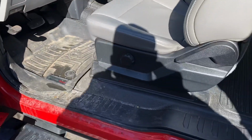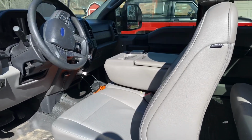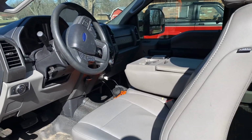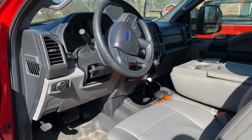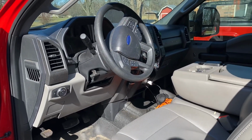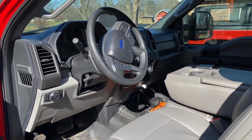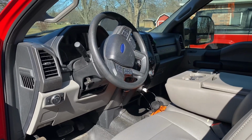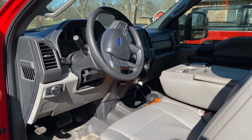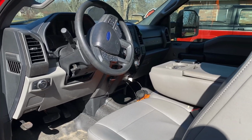So other than that, I've had no other problems. The interior's holding up really good after a year so far. The last trip I just did, I helped a buddy go pick up a Jeep LJ tub for a project he's doing with a utility trailer. We went on about a 400-mile round trip down to southern Ohio. Wasn't pulling a lot of weight, but round trip we averaged like 12 miles to the gallon pulling that. And it gets kind of hilly down there, so that was pretty good.